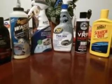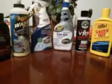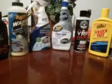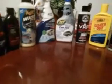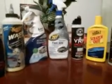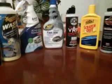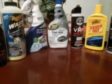You got to go look at these cars first. They got to bring these cars to you. And you got to see how badly these cars are dirty before you give any kind of price. Really, because you can't set no prices. I ain't going to set no price. I'm going to look at what I'm up against first. Then I'm going to give you a price.